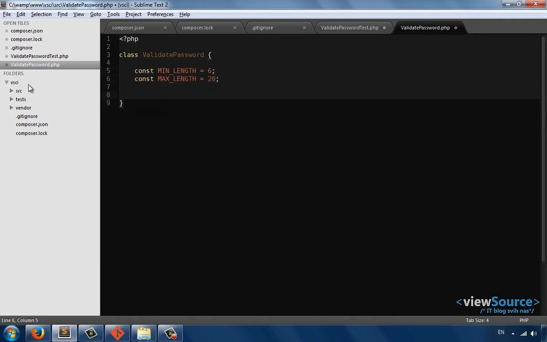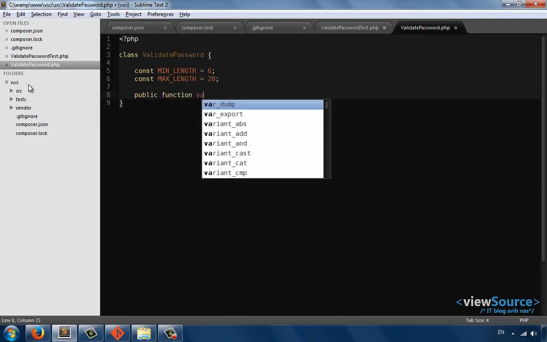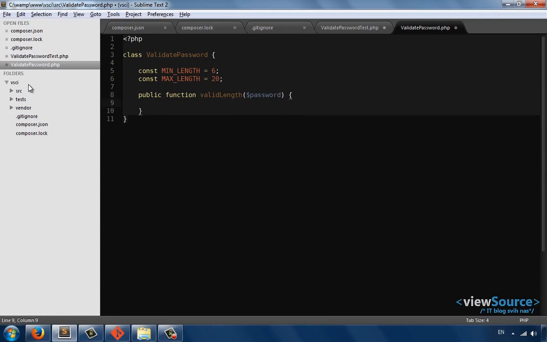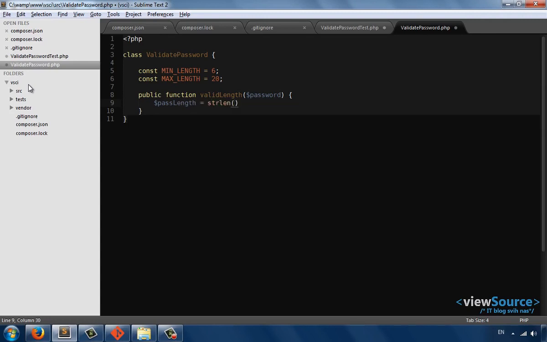Okay, now we'll say public function validLength. It's going to accept a password, and we should only check whether or not it passes the required length interval. First, let's put the password length in a variable. $passLength equals strlen, and as an argument it accepts $password. And then we can easily do a check.